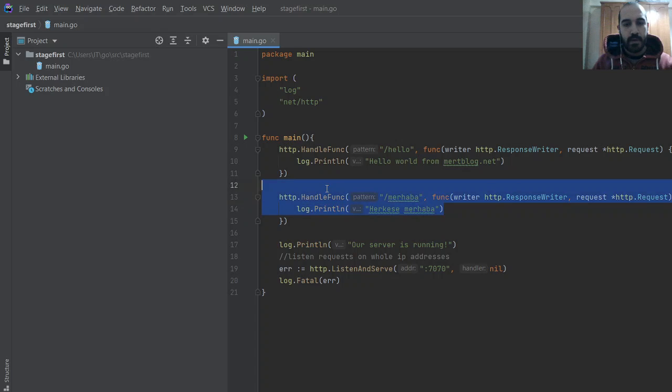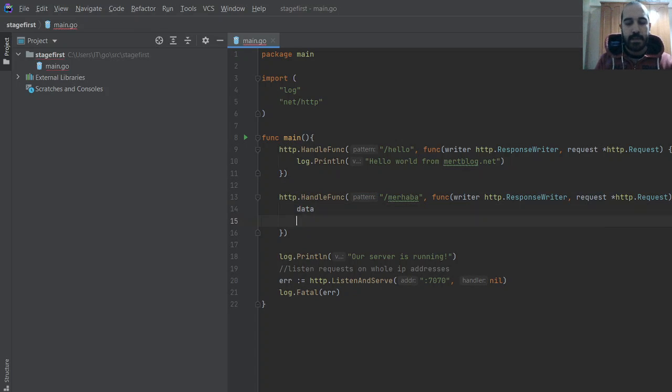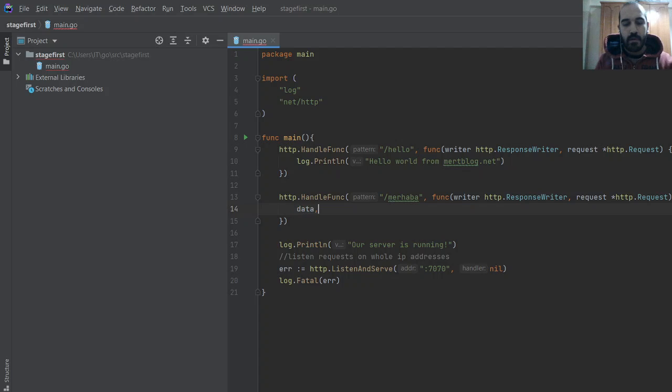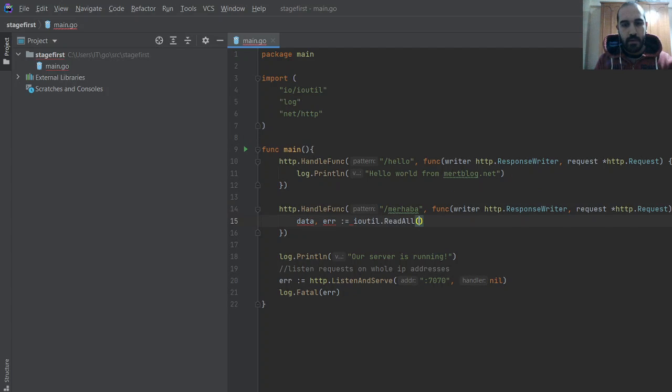We can do it in the merhaba handler: data and error. I'm gonna tell it to read all of our body, and I'm going to change the variable names to rw and r for request.